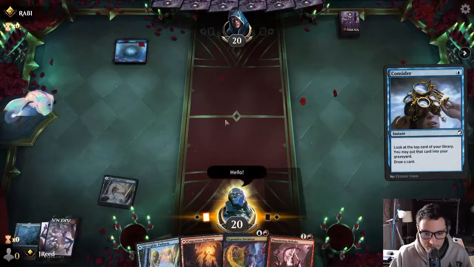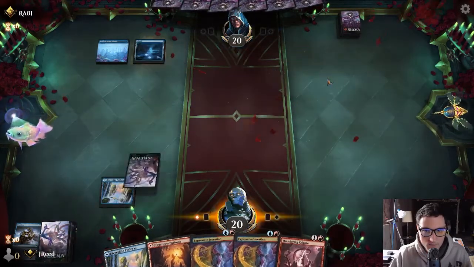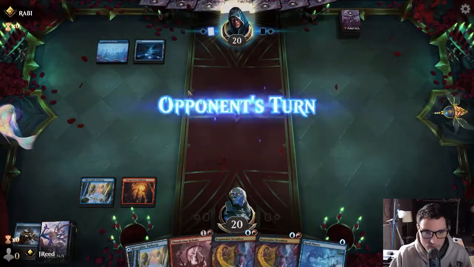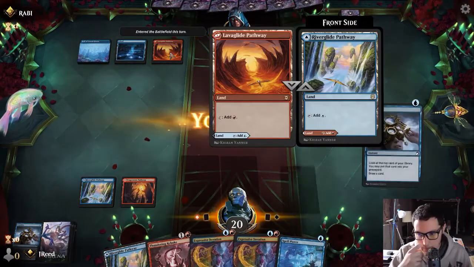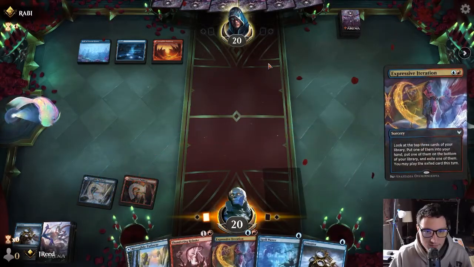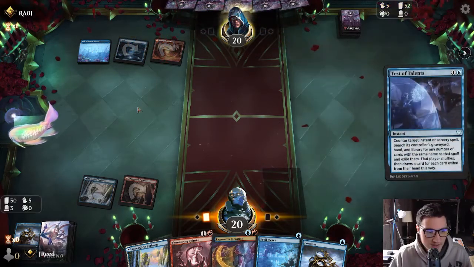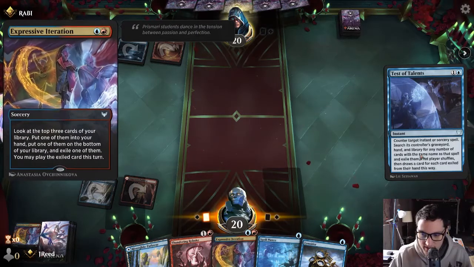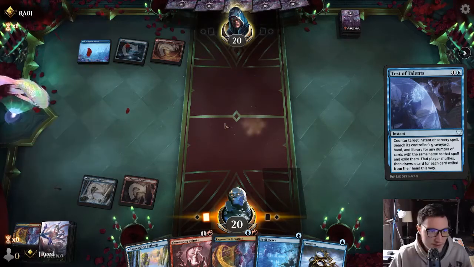No. Okay, another iteration. There's a red. That's what we were waiting for. So let's see if we get Jwari'd. I assume we do. Oh my gosh, what is this Test of Talents list? So what do I get? I get to draw a card because I have one in my hand. Then he draws a card for each one in his hand, so okay.